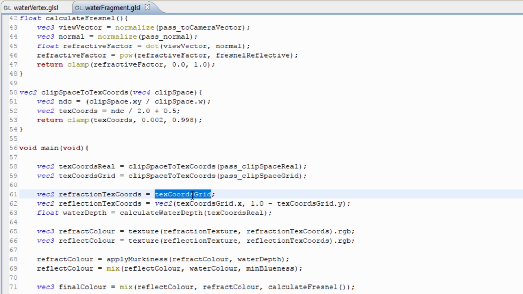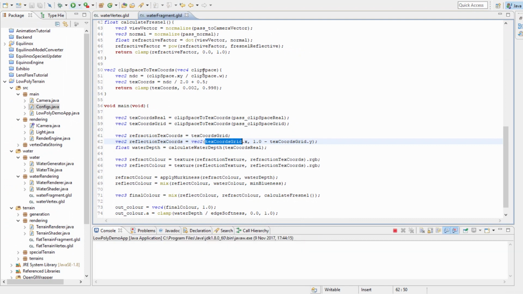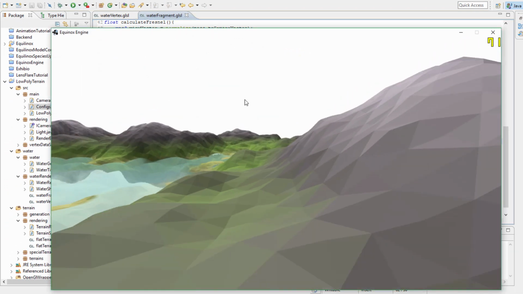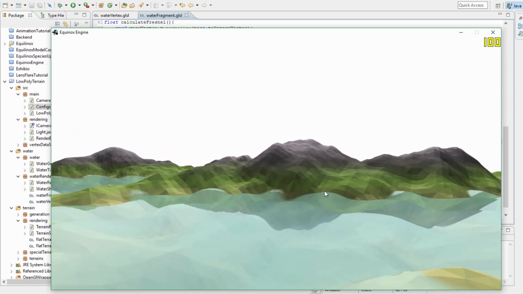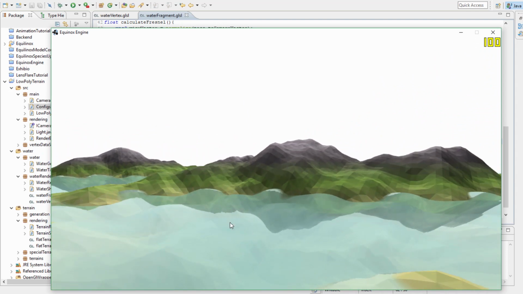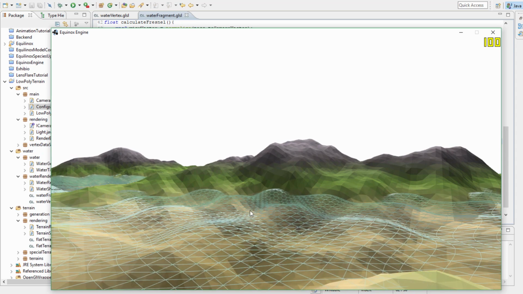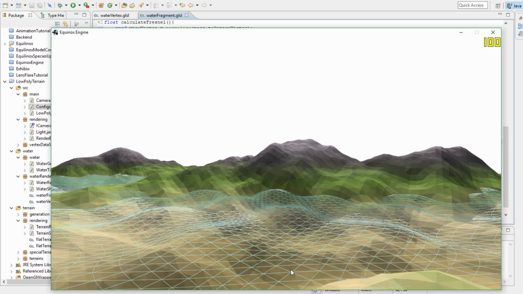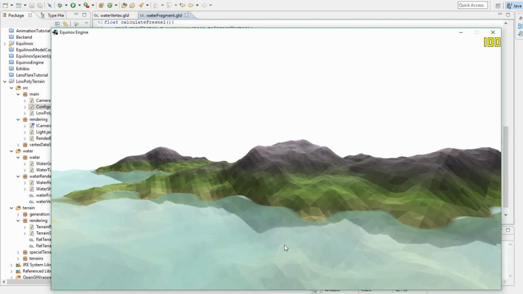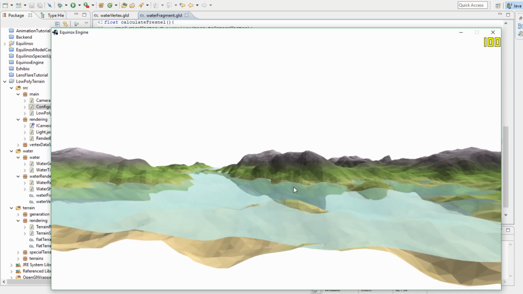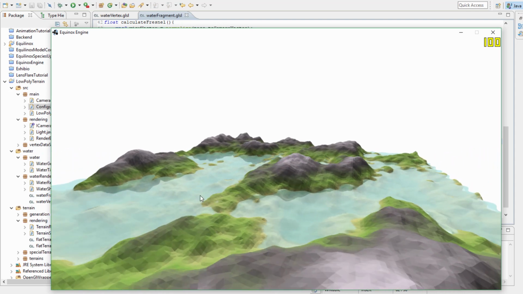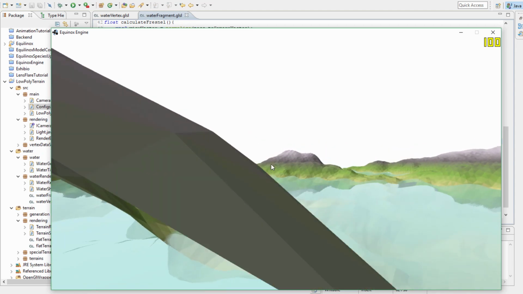I then used these new texture coordinates to sample the refraction and reflection textures, and this time when I run this, you can see that the textures do move with the waves. So because the distortion now has no effect on the calculation of the texture coordinates, the textures are basically stuck to the vertices because the texture coordinates aren't changing. So when the vertices move, the textures now move with them. Of course, this doesn't actually create physically accurate reflections, but it's still a lot better than having totally still reflections, and it's just a nice, quick and cheap way of doing it.